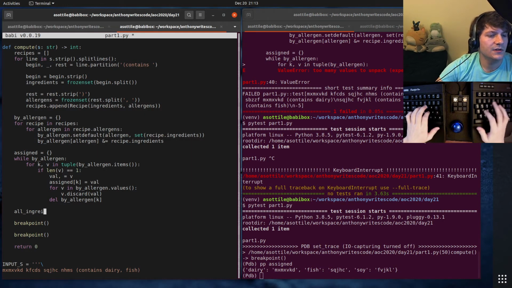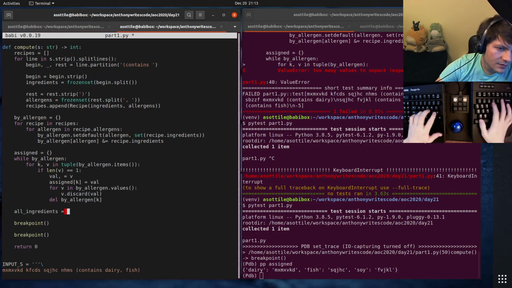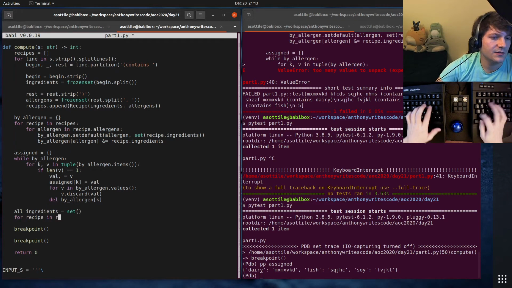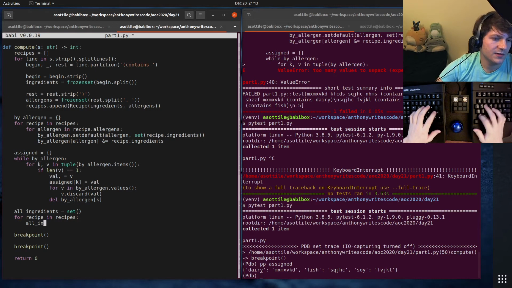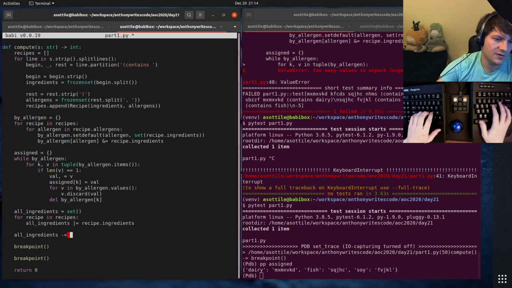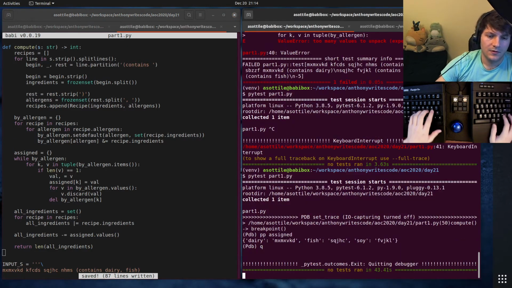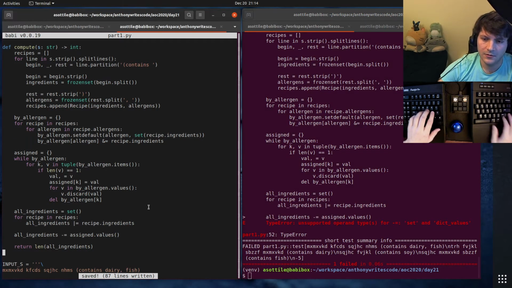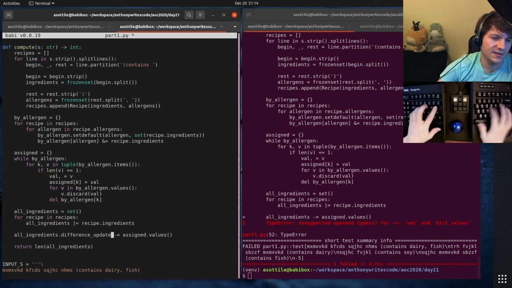All ingredients, set, for recipe in recipes, all_ingredients |= recipe.ingredients. All_ingredients -= assigned.values. Return len(all_ingredients). Dot difference_update.